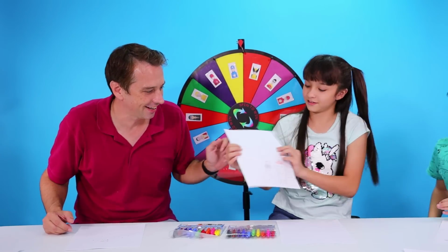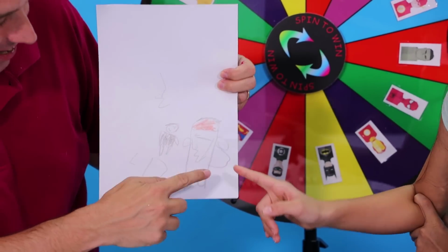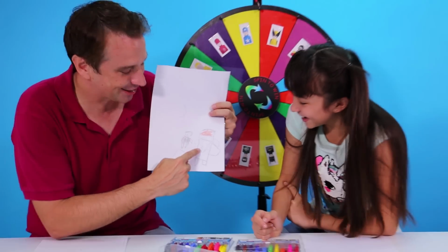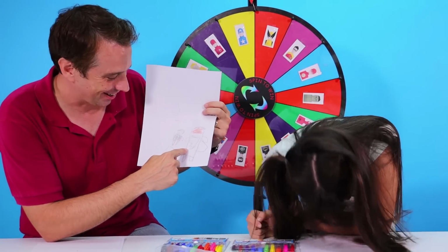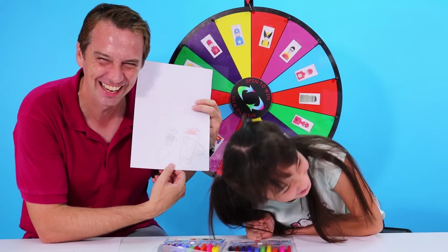Late entry from Skylar. We've got Shazam. I like it. He's kind of like a tube shape, but darned if he doesn't have an excellent lightning bolt on his shirt. He's like the trash can version.